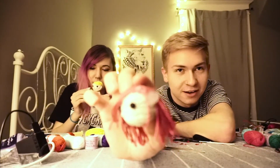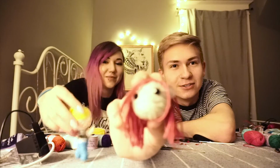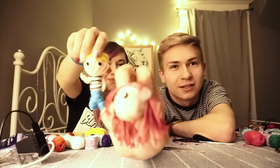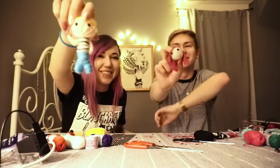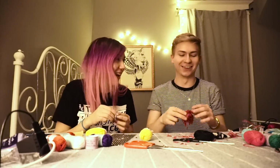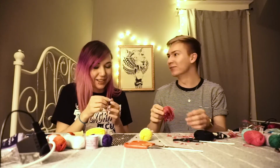That's pretty cute, right? I think so. I think it looks good. Let's compare the two. My little stubby legs. You look like you're giving the finger. Yes, I love it. Oh, I can't put that in there now. She just gave the camera the finger. Yeah, blur it out.